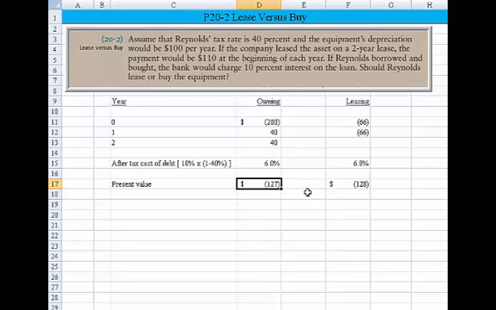So the end result is it will cost us $127 to own the equipment. It will cost us $128 to lease. So it's fairly close, but we are better off owning it, buying the equipment rather than leasing it. Now, if you were thinking of these in terms of thousands of dollars or millions of dollars, then of course that difference becomes sizable. But this is just a quick demonstration to show how you lay out the relevant cash flows and then use net present value or present value concepts to evaluate which one is the better alternative.